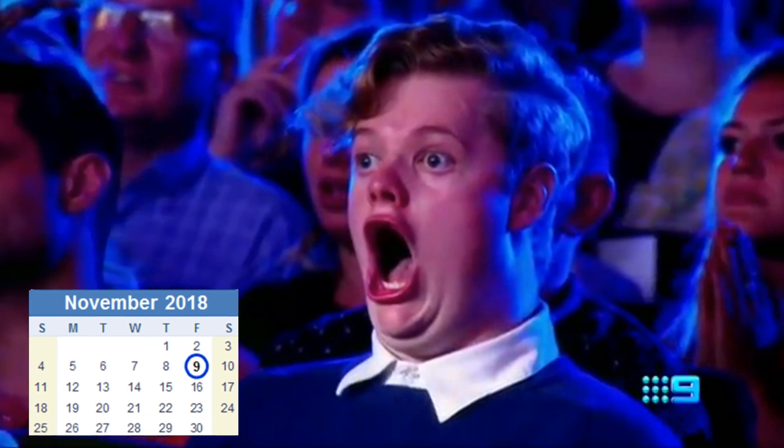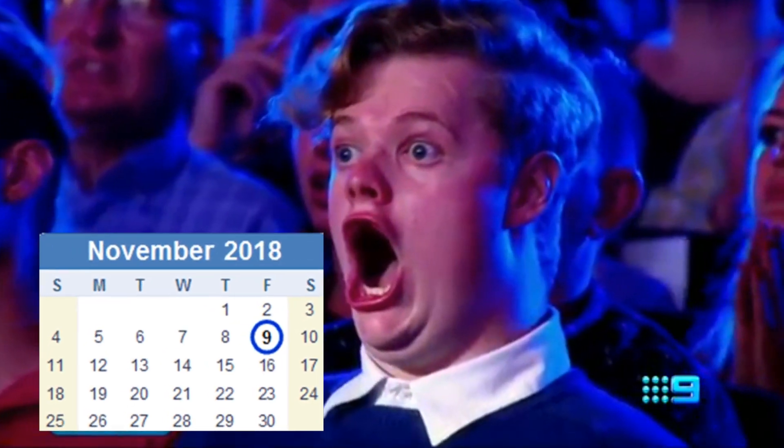This is October's box, arriving almost at the end of the first week of November — it's the ninth today. So nine days into November and I've got October's box. They did send out an email saying they're having issues with their supplier Funko UK, and therefore everything's going to be late.